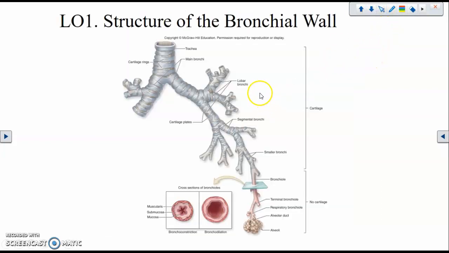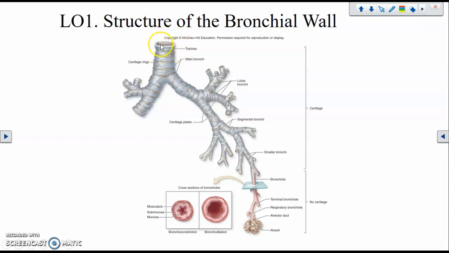So this is the structure of the bronchial wall. Interestingly, the upper respiratory tract, and we're talking about the trachea here, the respiratory tree, starting from the trachea, actually has cartilaginous rings that, in this case, are C-shaped. It doesn't completely cover the trachea. If you see here on the upper portions of this diagram, you can see that the back portion does not, this cartilage ring is C-shaped. It doesn't completely enclose the trachea.